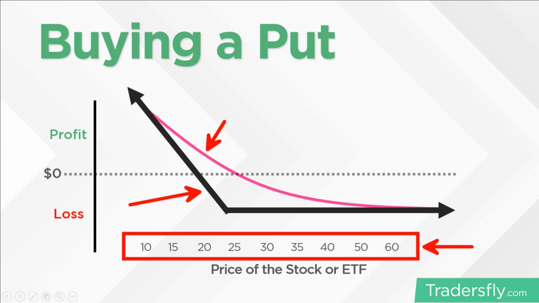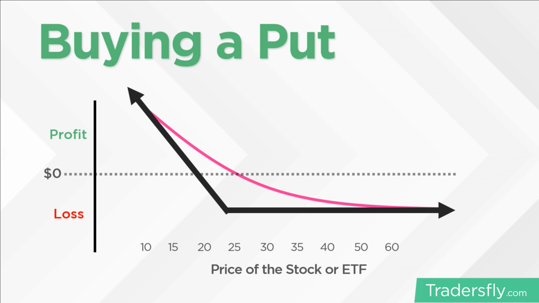And this pink or purple line is the current today line. And with time, that line gets closer and closer to the black line. So if we break this apart and start evaluating where I would be at a $20 strike price, well, if you bought a put, you'd be in the profitable range.